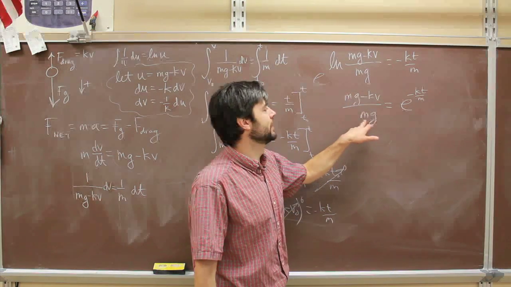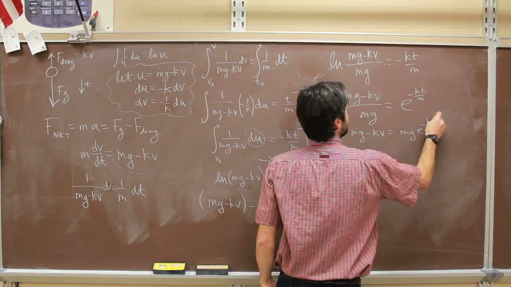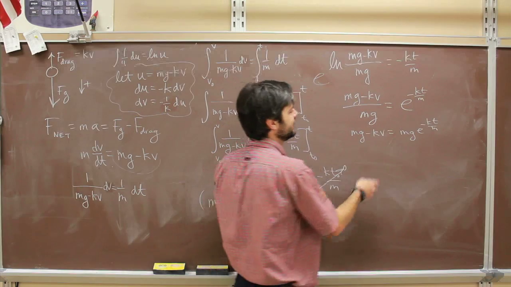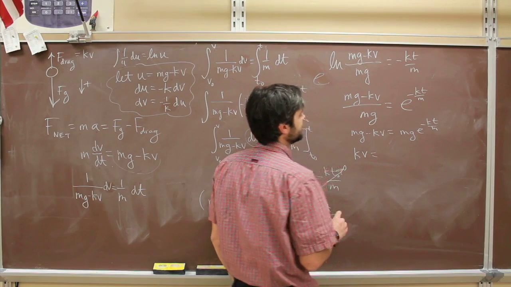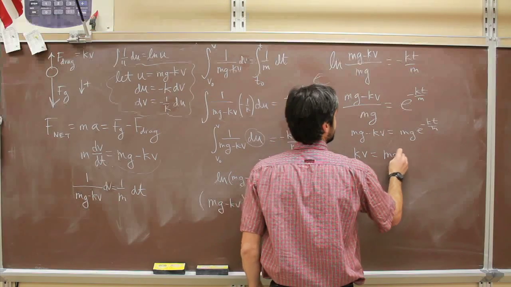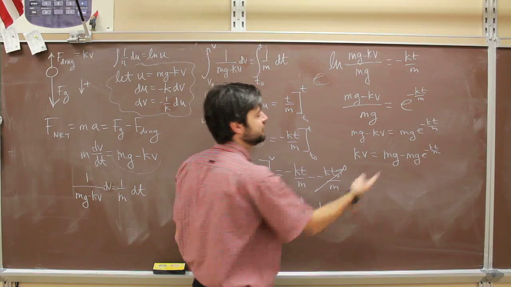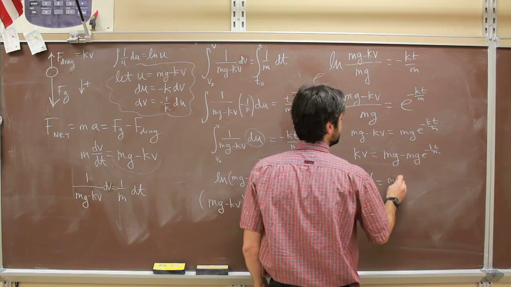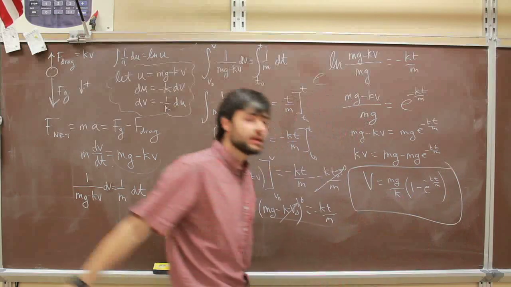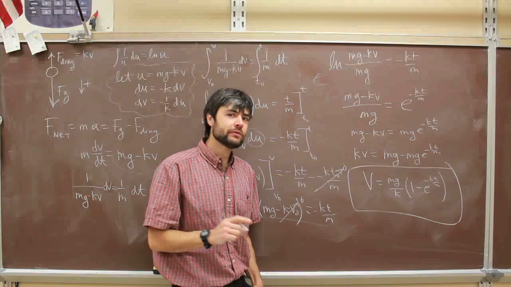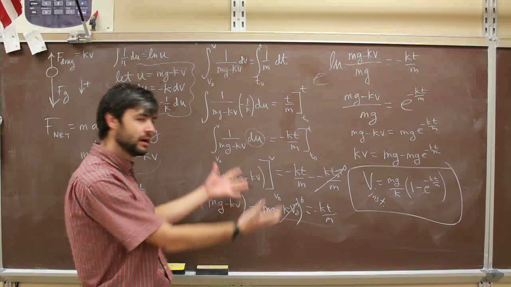Now it's clean up time, straightforward algebra. Bring the mg over. So I've got mg minus kv is equal to mg e to the minus kt over m. I'll bring this one over, actually I'll add this over here, subtract that over there. So a couple of steps in one here. That becomes kv equals mg minus mg e to the minus kt over m. Divide through by k and factor out an mg over k. So I have mg over k, 1 minus e to the minus kt over m. And there's a formula for the velocity at any moment in time for a falling object under laminar flow conditions. I'm going to put an inst for instantaneous. Oh, it's beautiful.